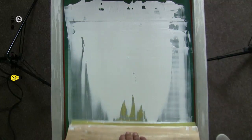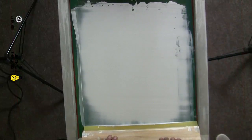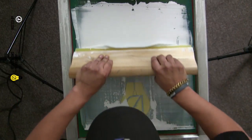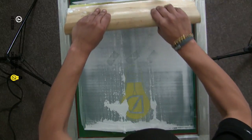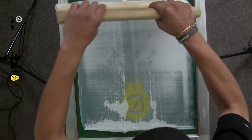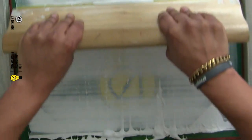And also another thing, if you're first starting up, an easy way to make your own single portable station is if you go to, I think it's Dick Blick or Aaron Brothers, and they offer these clamps where all you gotta do is mount them to some type of board. These clamps run like $30, no more than $40, and you just mount your screen and you've got a quick portable one.